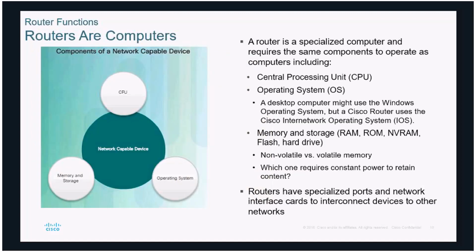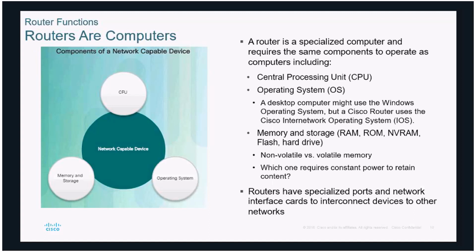Now, a router is a computer, so the physical machine. Computers themselves always have some basic things, right? So if you took a PC apart, you would find some of the same stuff in a router. You have a CPU, which is like the brain, central processing unit. You've got an operating system, which carries the day-to-day operations. Like, the PC uses Windows, Cisco uses IOS.